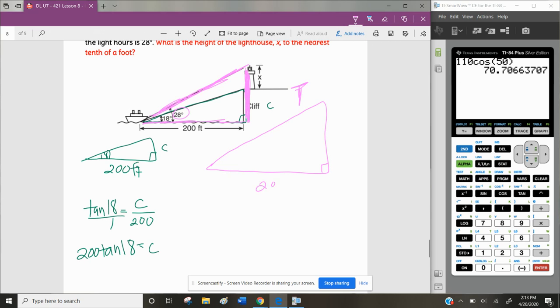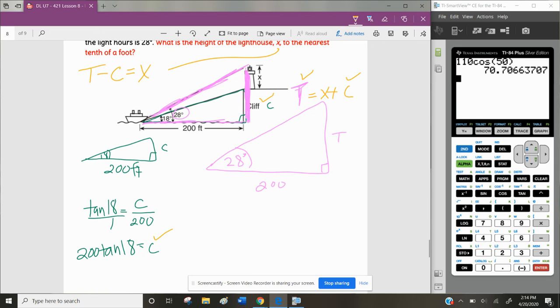That one was a little bit better than the other one. So now my angle is 28, and I have this capital T. So what is capital T made of? Capital T is made up of x plus c. So I've found c. If I find t, I can then subtract them to get x. So I know x will be t minus c equals x, right?